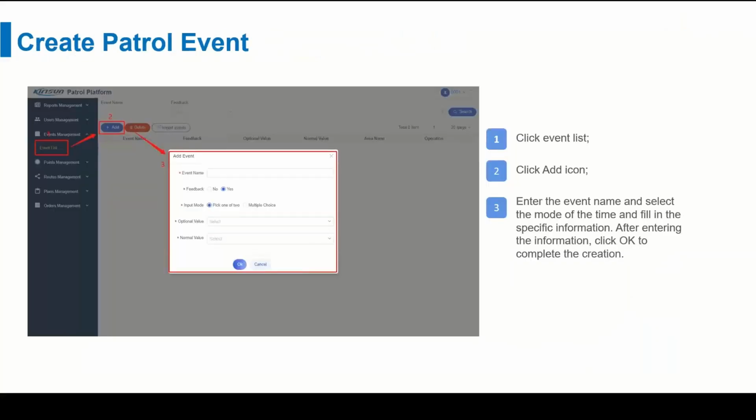From now on, I will introduce the specific operations one by one. How to create the patrol events. Firstly, click the event list, then click the End button. Then enter the event name and select the mode and the time, and click OK.